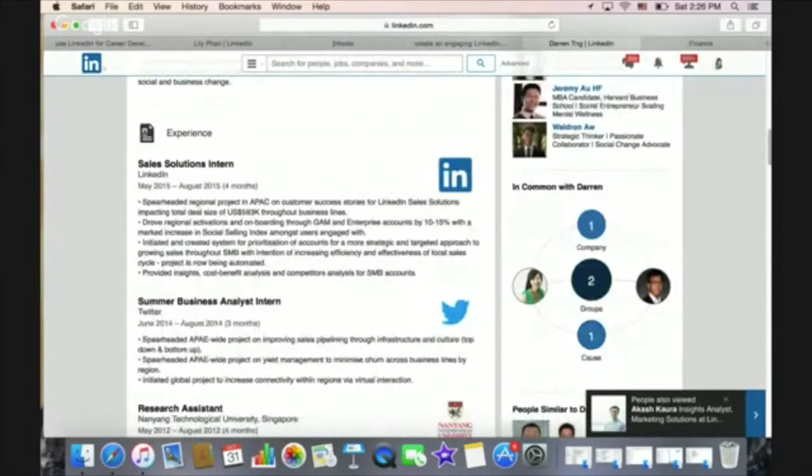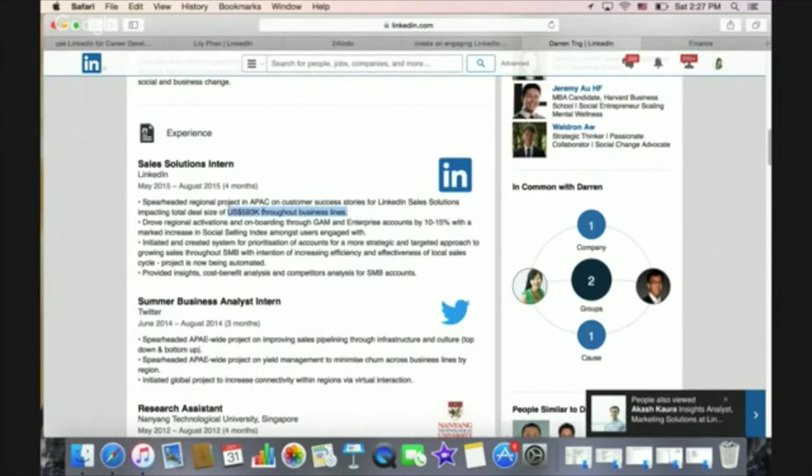Now, a resume needs to start out with very strong verbs. So in this case, Darren used verbs like spearheaded, drove, initiated, provided. Very strong words. This is normal resume writing. But if you take a look here, you notice that he does his best to quantify with a number, right? Because if you're just claiming something, like, for example, I managed a team of 10 people, and you don't give any specific numbers of the impact, then nobody's going to believe you.